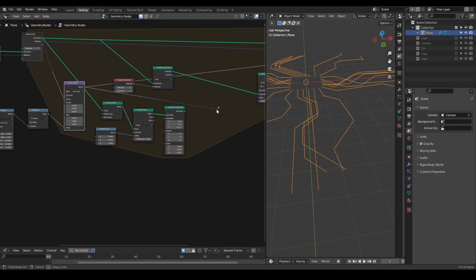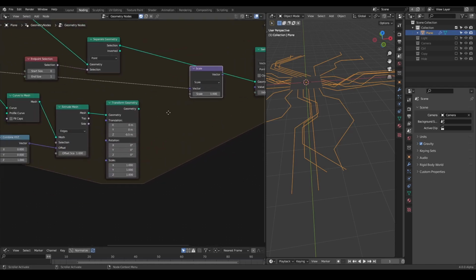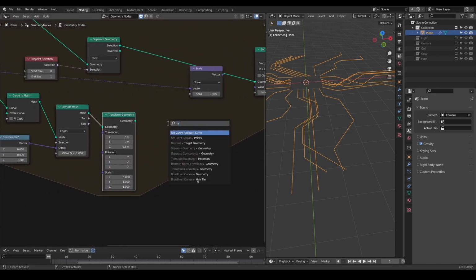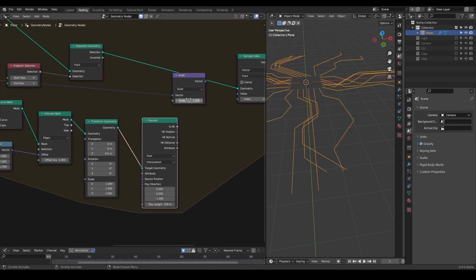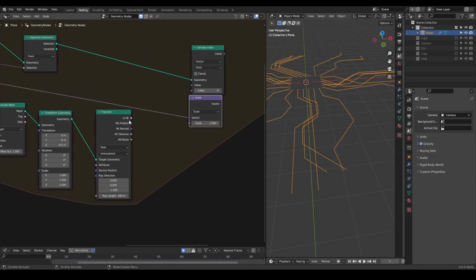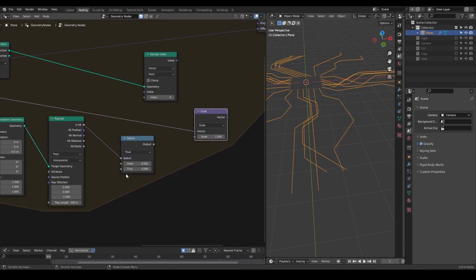We have this vector rotate, but I'm going to scale that if it hits. So we recast it. If it hit, then we take a switch. We switch with a float. If it hits, we then do not move. If it doesn't hit, then we move.